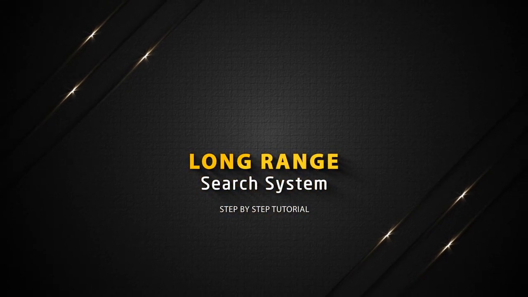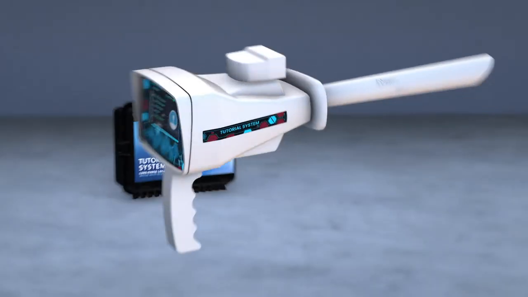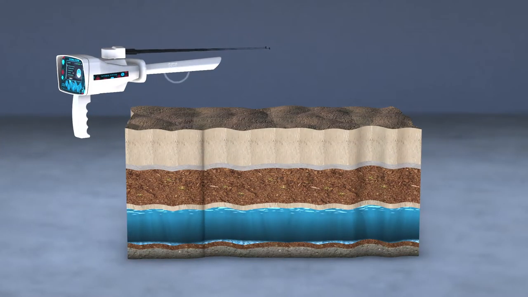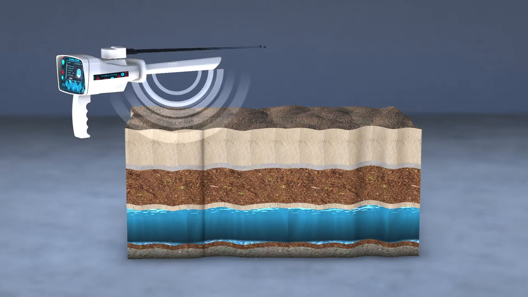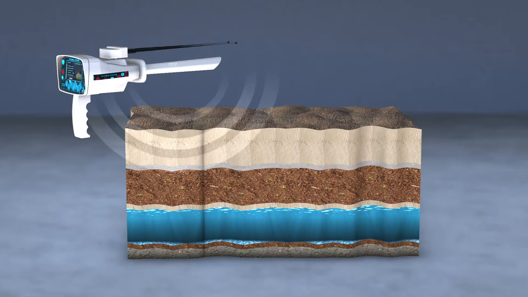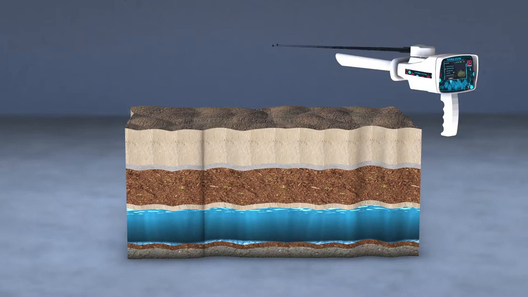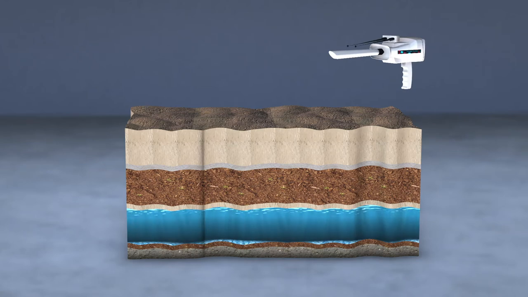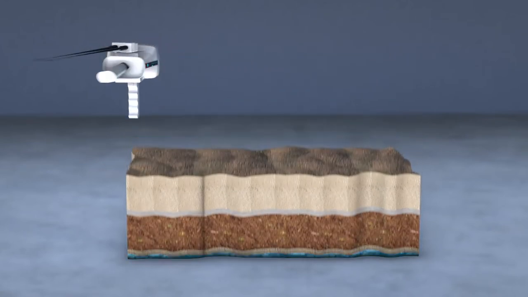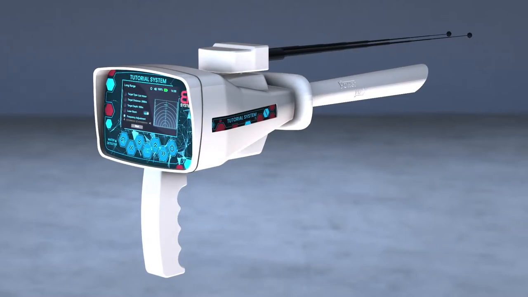Long Range System. This system stimulates the static electric field of a specific target within the search field if it exists. The moving antennas automatically gravitate towards signals returned from the target. After repeating the search process from several directions, the antennas point to the same target location every time.